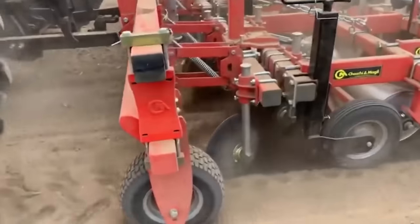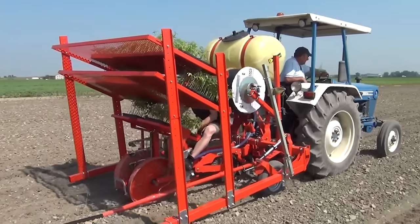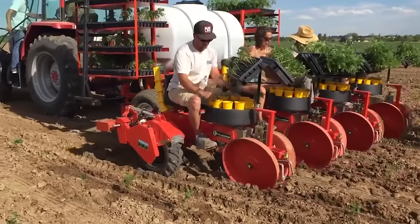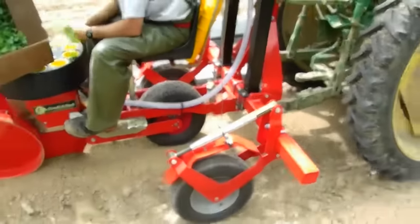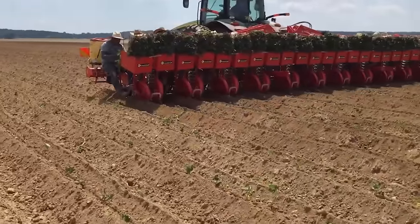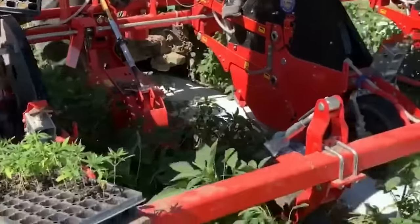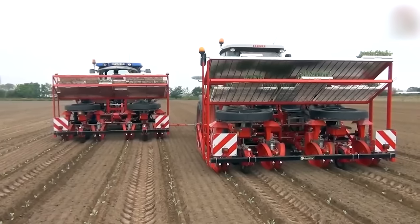Chechi and Magli helped make this transplanter, and you can get one now if you feel the urge to let loose on your hemp growing desires. Hemp can be used to make all kinds of things, from paper to textiles to clothing to biodegradable plastics, paint, insulation, and biofuel, and plus it also has medicinal purposes as well. You may be using hemp right now in your daily lives and not even know it.